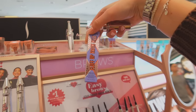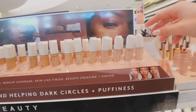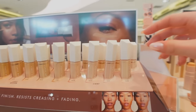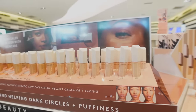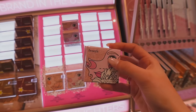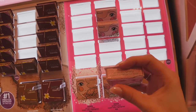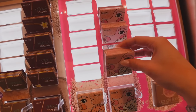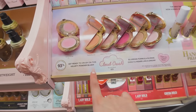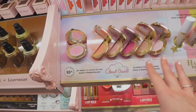I'm gonna get the mini size of the Benefit brow wax — I feel like this would hold my brows in place really well. I recently just tried the Fenty Beauty concealer and it was okay — definitely not my favorite. I think I'm actually gonna end up returning it. I tried it with a bunch of different base products and it just didn't look the best on my skin. I also just noticed they've changed the size of the packaging for the Benefit highlighters — they used to be very thick. And I recently just tried the Cloud Crush blush in Candy Clouds — it's not super pigmented, but it still looks really pretty.